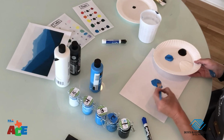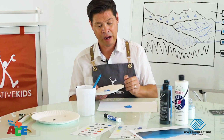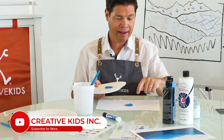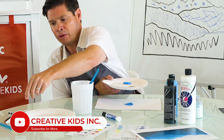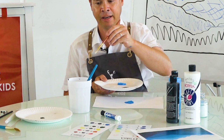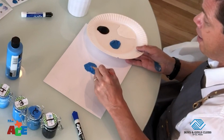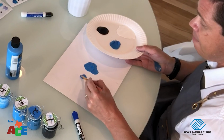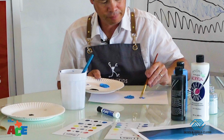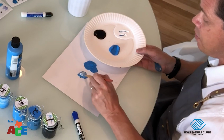And slowly I'm going to show you how I do this. Now from here, once I have the blue in the middle, all I have to do is go to the left or to the right. And what I mean by that is if I want to make it darker, I can slowly add and mix from that. So let's do that. I'm going to grab a smaller flat brush, and we're going to be using a bunch of flat brushes today in different ways. What I do is now I take from that light blue or whatever color I have there, move it off to the side, and then from there I add a little bit of white. Right? And that's going to give me a lighter blue because I'm adding white to it.